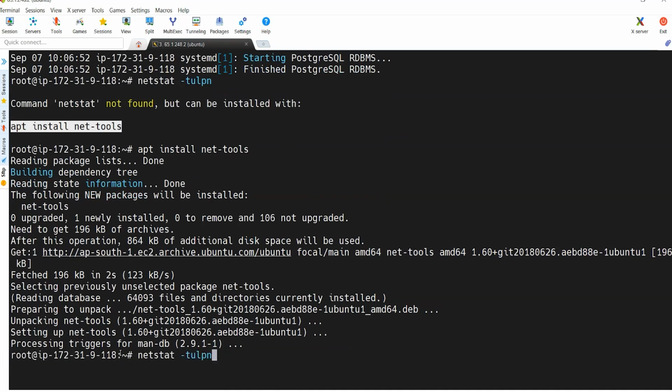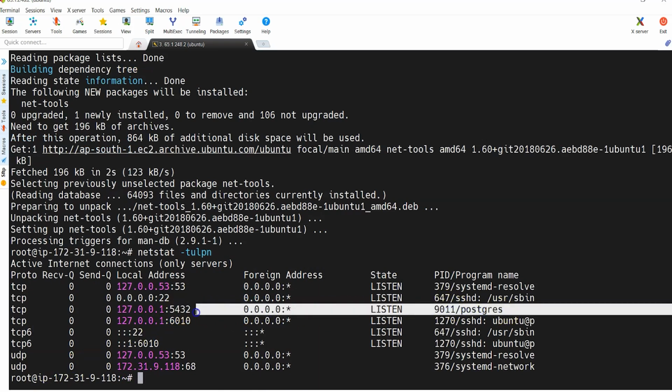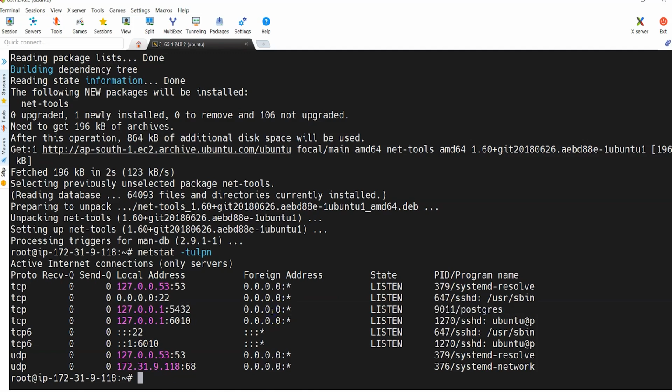Next, if I run the same command now, you can see PostgreSQL is running on 5432.